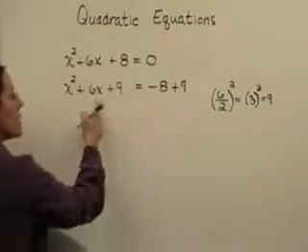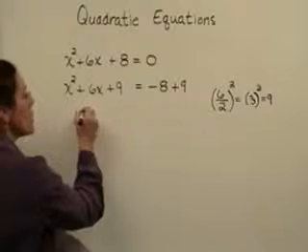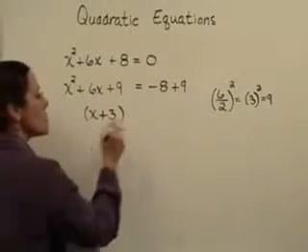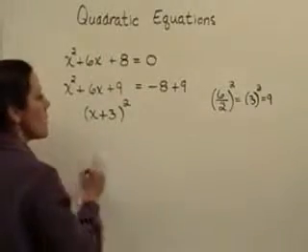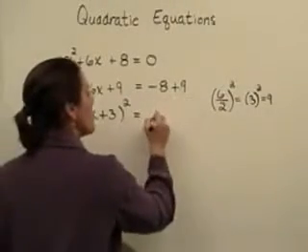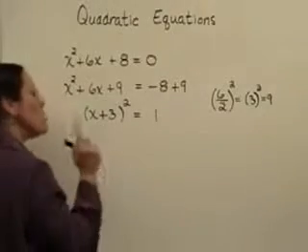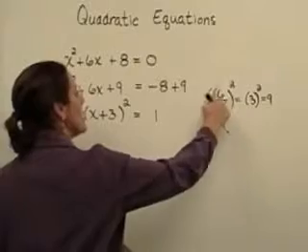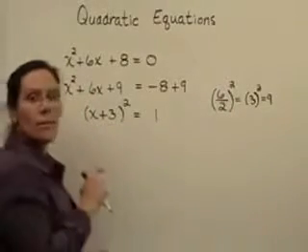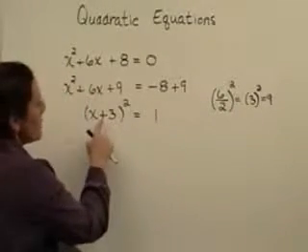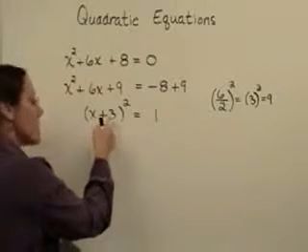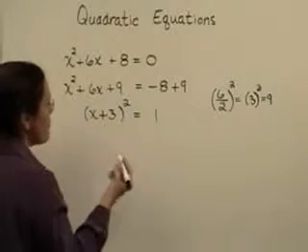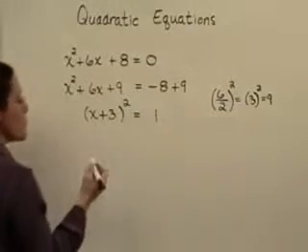And what I will have now is right here, a perfect square trinomial that factors into the product of two binomials, x plus 3 times x plus 3. We say that's x plus 3 squared. And over here, a negative 8 plus 9 is 1. Would you please notice that the value that shows up, in this case a positive 3, is what we're going to put inside this binomial. That's what makes the constant part be part of the binomial squared. Watch for that. That'll be easier as we get to doing this with fractions.